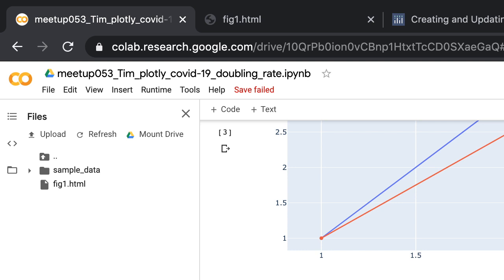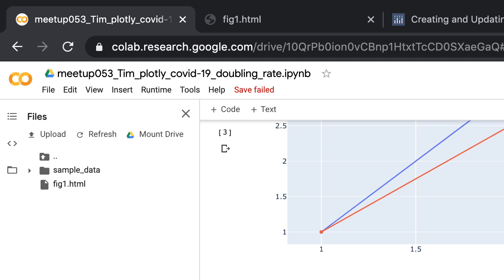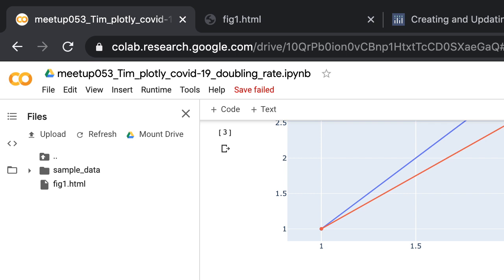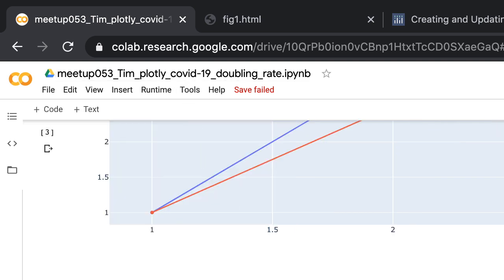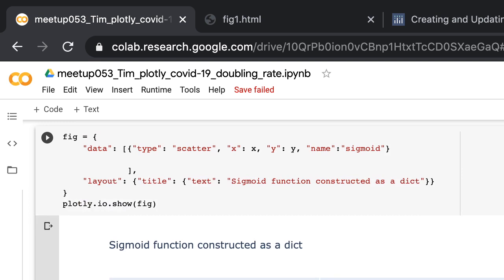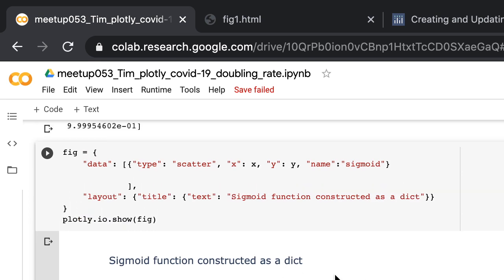Now in our demo I had 2 lines, but we're only going to have 1, so I can get rid of one of those out of the list. And we'll just say that's the sigmoid function. Okay, and we'll show that. Don't need the comments. There we go, sigmoid function constructed as a dictionary.